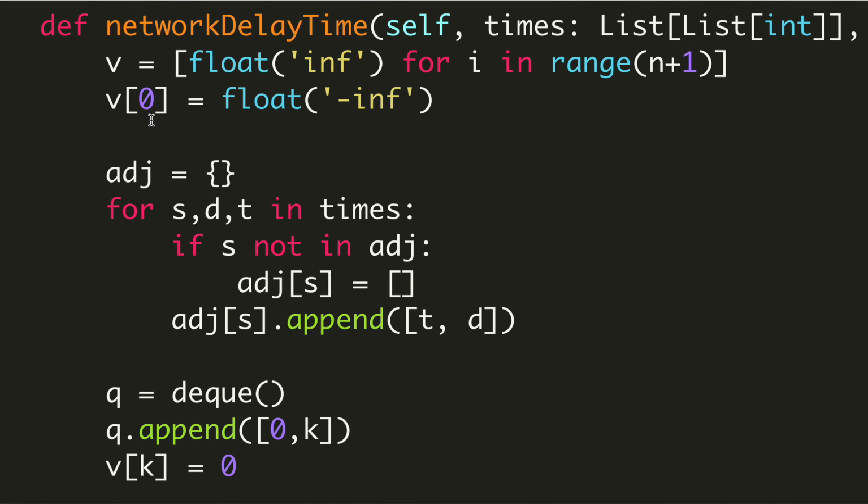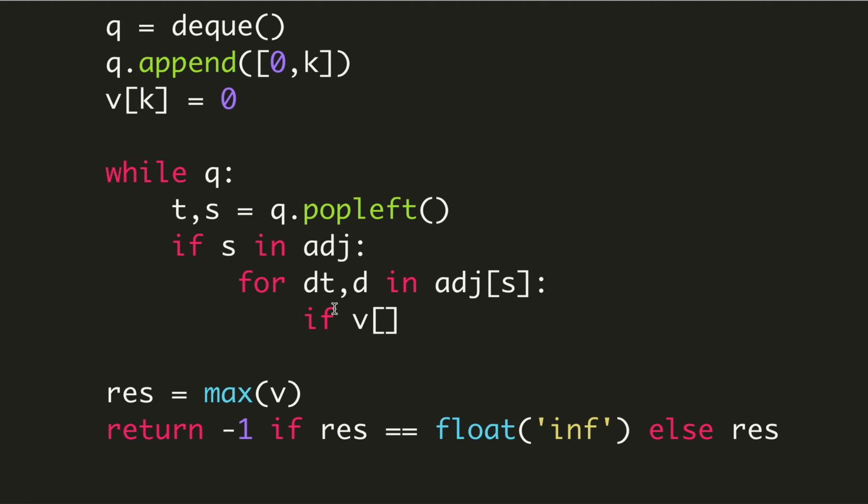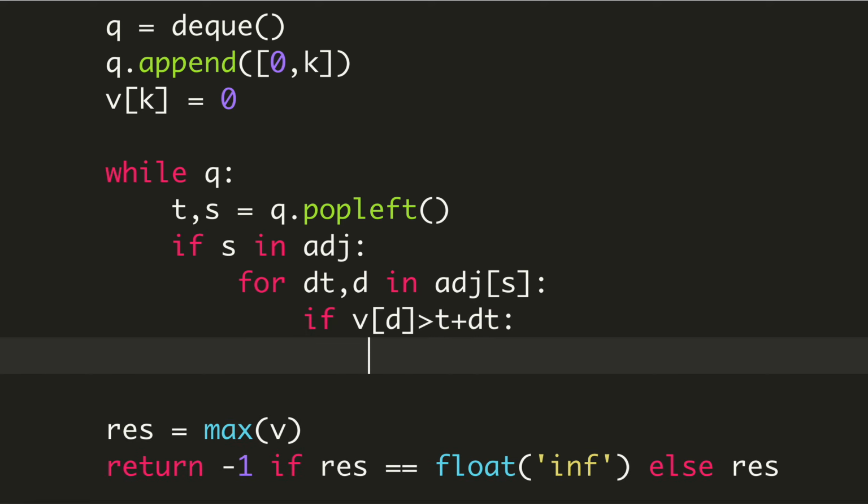Remember, in visited we have the times. We'll check whether the destination's time is greater than what we are going to get. So only if our time, which is the current time to reach the source plus the time to reach the destination from the source, is less than our already existing time, only then we will proceed.